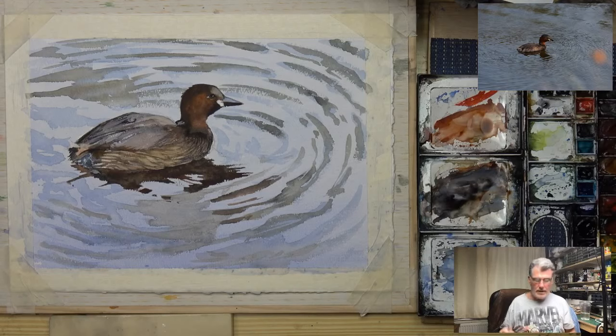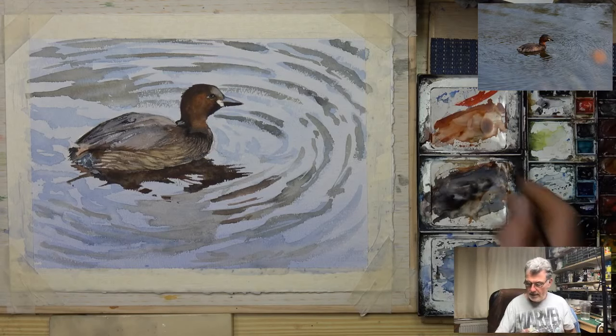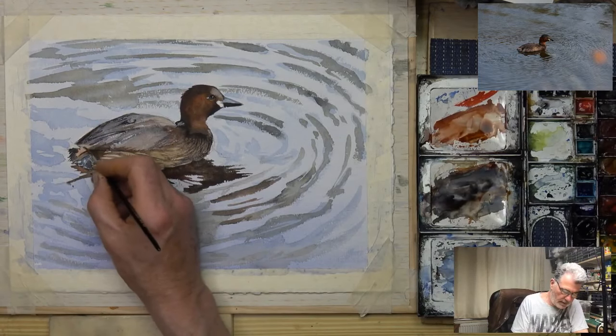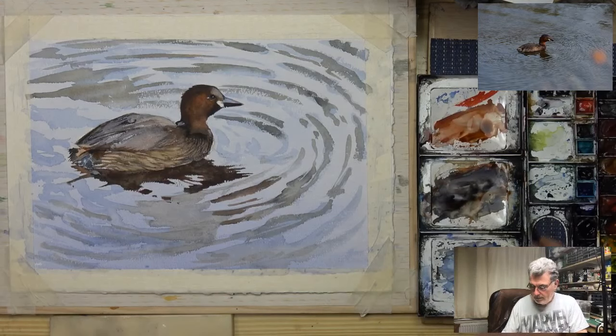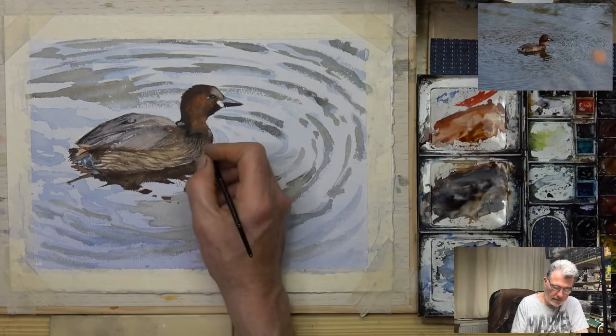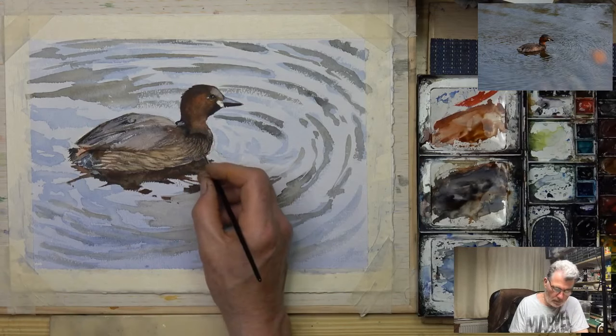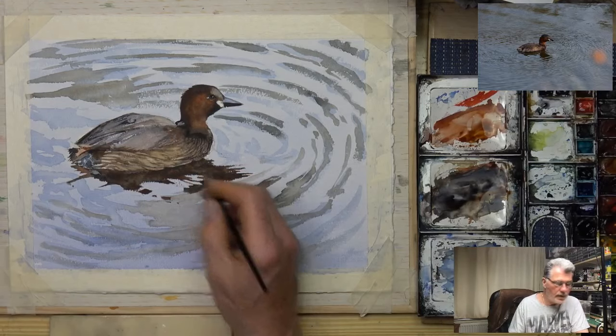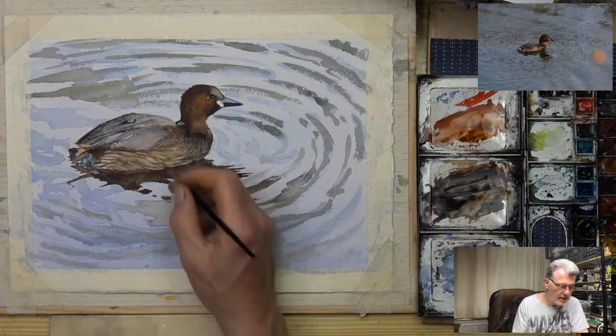I just want to take a few moments to check and see where I need to go with one or two bits and pieces. Just want to put a little bit of warmth into there. And I've lost a little bit of the fire in there, but I'm not overly worried about that. We've, in essence, got it where we wanted it to be, so that's okay.